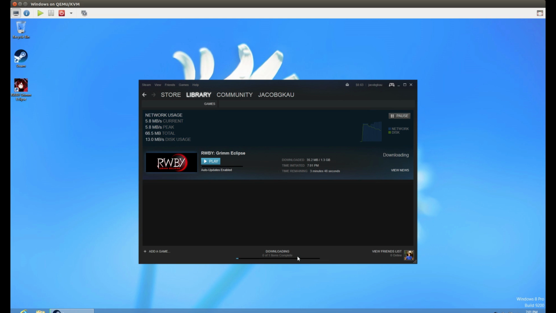See, like 3.3 megs. I know that my internet speed, actually that might just be my internet speed capping that. No, I think my internet speed's higher than that. Charter says my internet speed's 100 megabytes per second. Normally I can get around 20. So I don't know why Steam's giving me 5.8.